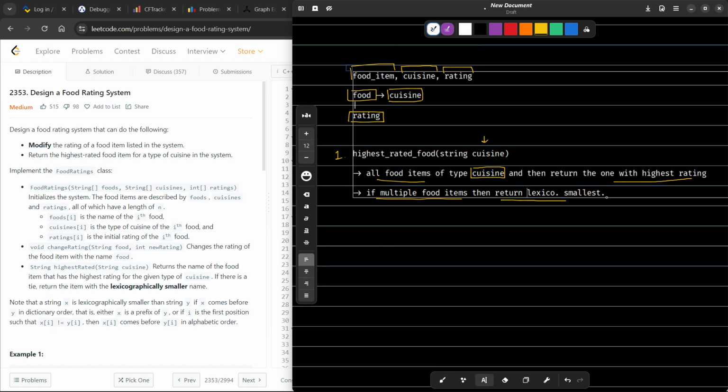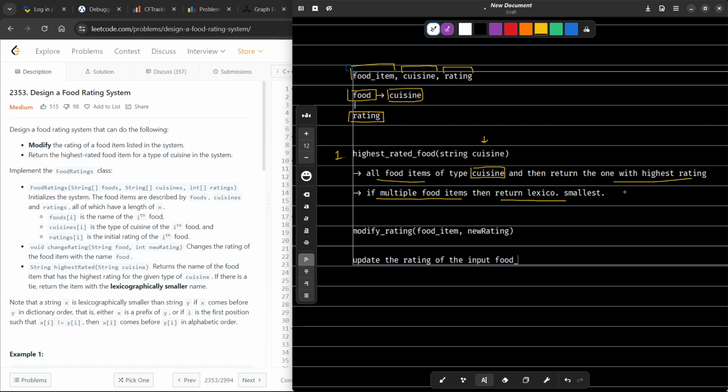Now the other function is modify rating. We will receive a food item, and we are also going to receive a new rating, and we have to update the rating of the input food item.